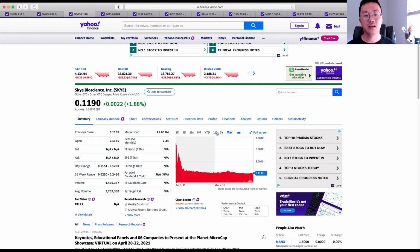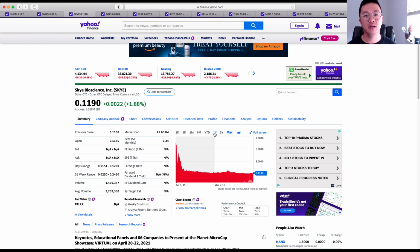We know that come second half of the year, there will be the start of phase 1 clinical trials, and that the phase 1 clinical trials will likely go by very fast to demonstrate safety. It's going to be a very quick cycle time in getting into phase 2. I anticipate there to be more investors from institutions, and from a share price standpoint, come end of this year, rolling into Q1 of 2022, this ticker will potentially catapult all the way up to like $3 to $5. So let's not lose sight of what Skye Bioscience can do for your investment portfolio.